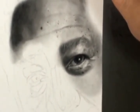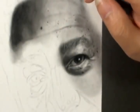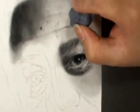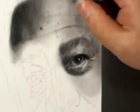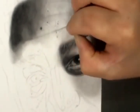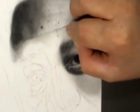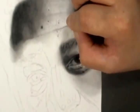So in the reference, this area is highlighted right here. So let's work on that. Take your kneaded eraser, taper it, and let's lift by dots. Okay. Lift.